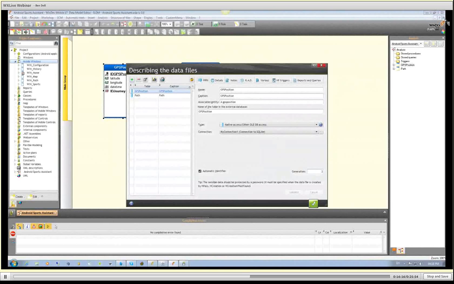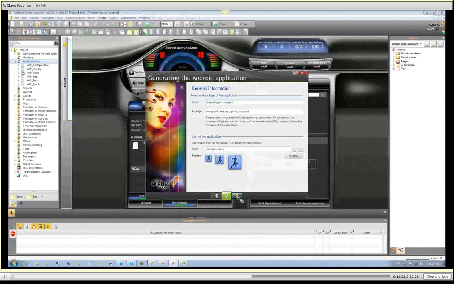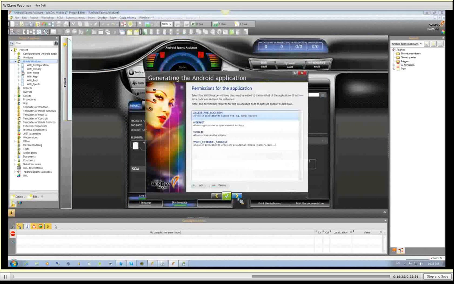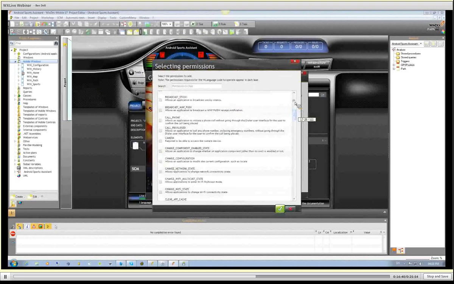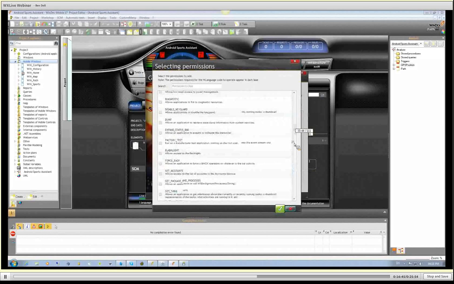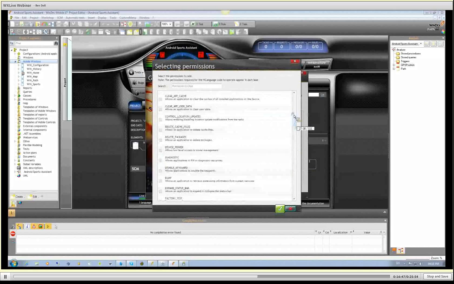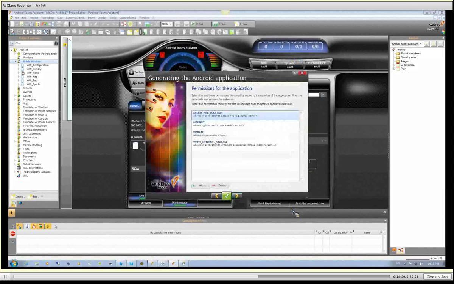Okay, so I'm going to compile this app, going through the whole process again. In this instance, the permissions of the application are permission to do location, go to the internet, and permission to vibrate the phone. If we want to add more permissions, we can click on it and see all the permissions available for your applications. You've got to include these permissions in your application so that they can be requested from the Android device.